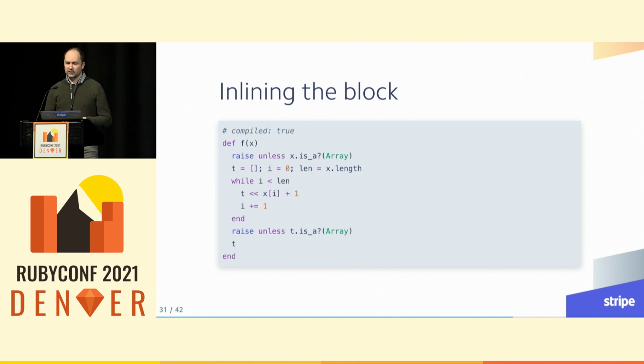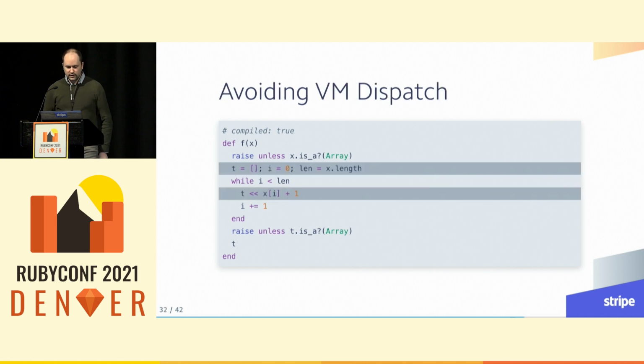Like, why not inline that block call directly into the loop body? And so now at this point, we're no longer calling that block. We're just using x at i and adding 1 directly. And we can just continue applying this pattern. So where we're defining len, we could instead call directly into the length function for arrays. Where we're appending into t, we could just call directly the function where we would append into an array, because we know that t is an array. And where we're indexing i, we could pick a more specific implementation that would be faster.